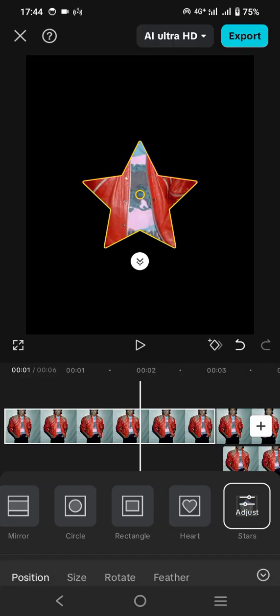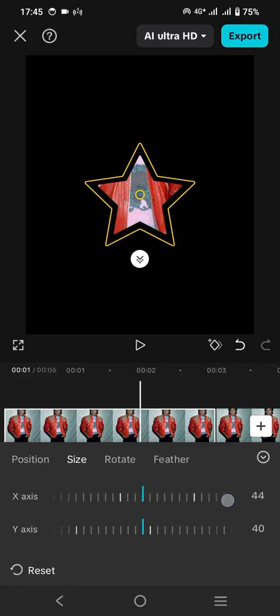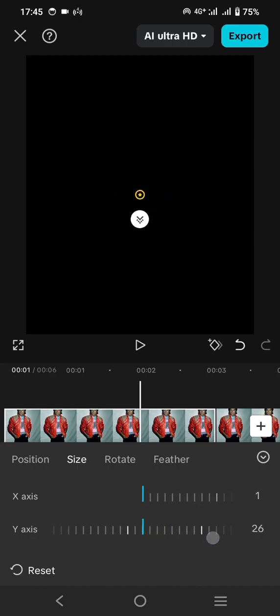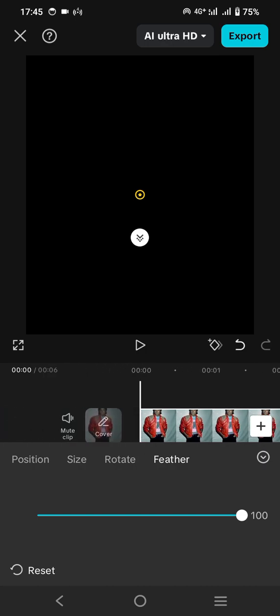And you can click adjust. Then I will change the size to become as small as I can, and do the same with the feather. And I will move this picture to the first second.